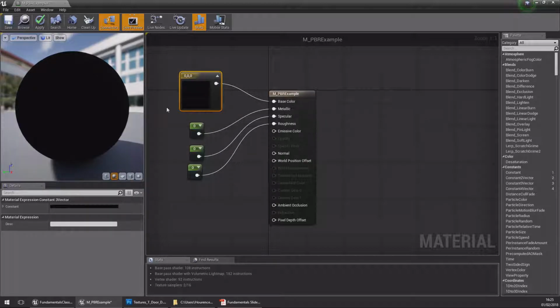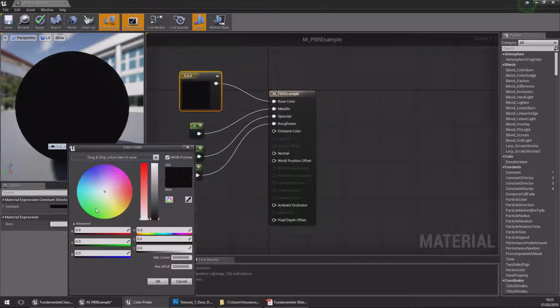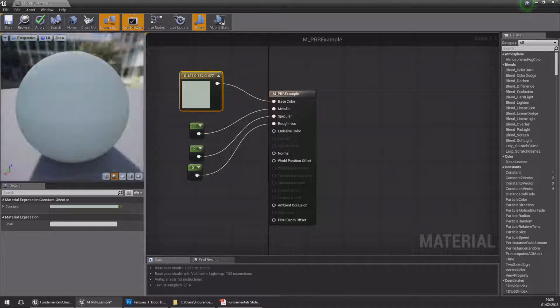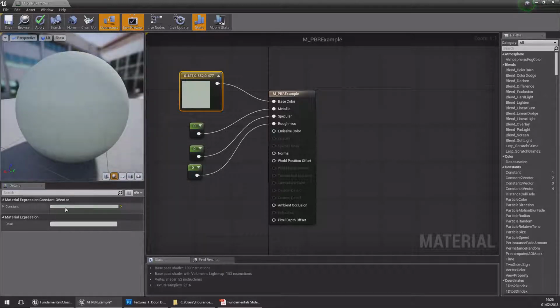The base color, we're going to set it to a certain color. Anything goes, but preferably pick something like gray or a pretty neutral color to make it easier to work with. Maybe slightly greenish or so. Just don't go too extreme color wise, and we'll OK that. So now we have a very basic material that essentially simply has a flat color assigned to it.